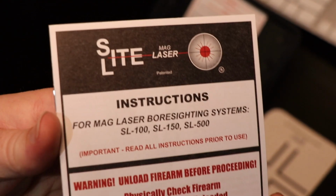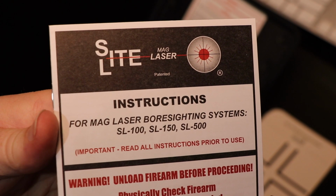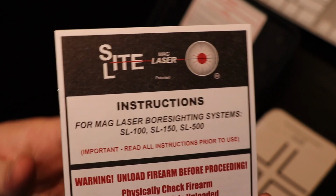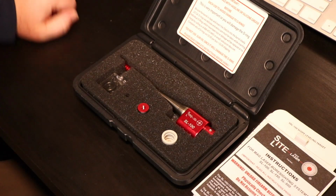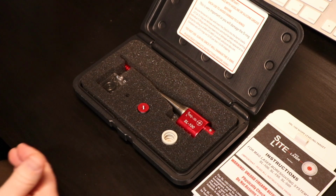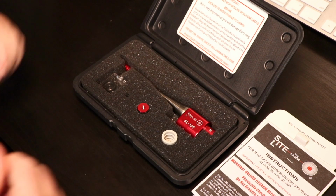Let me see if I can get this to zoom in. Those are the 3 models, the 500 being the most powerful, and the 150 being the step up from the 100. I went with the 100 because it was on sale for 90 bucks at the time of purchase. For the majority of what I will be using it for, which is indoor or short range outdoor, it's going to work perfect for me.